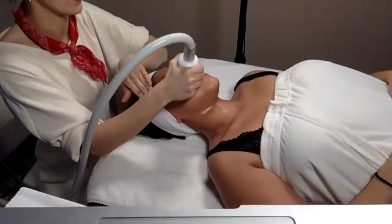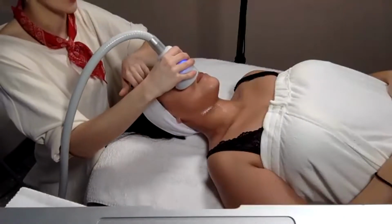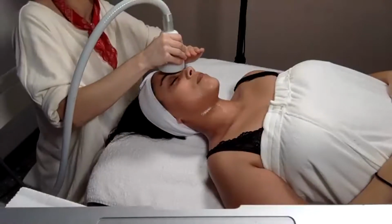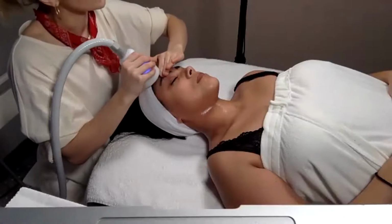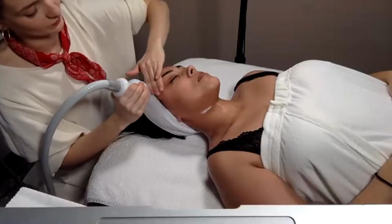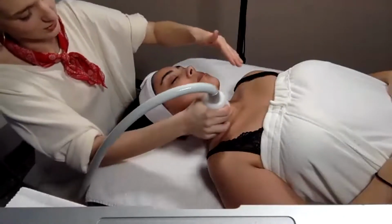Fine lines and wrinkles in the face are actually due to the lack of oxygenated blood flow that we get to the face as we age, unfortunately, particularly with women. And someone asks, can you show where the orbital path runs with your fingers? It's hard to see just with the wand. Yeah, absolutely. It's a little left.